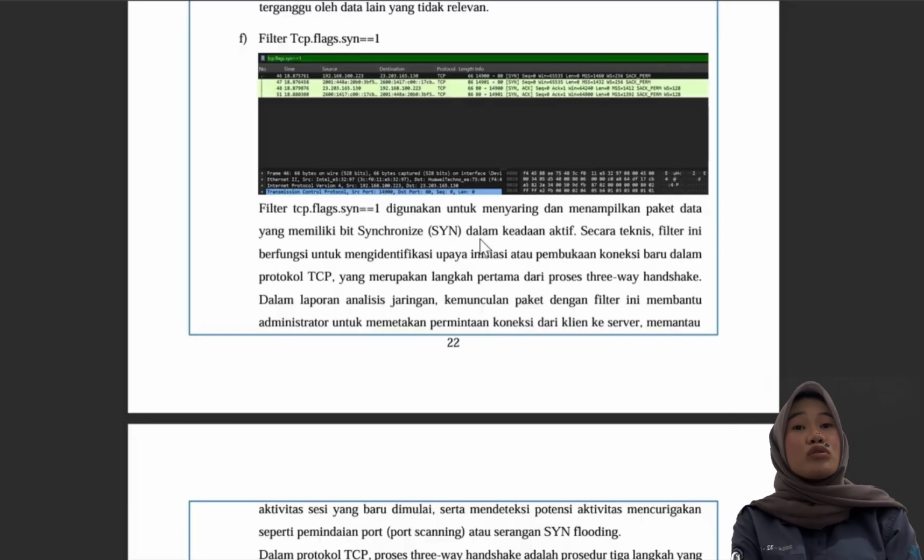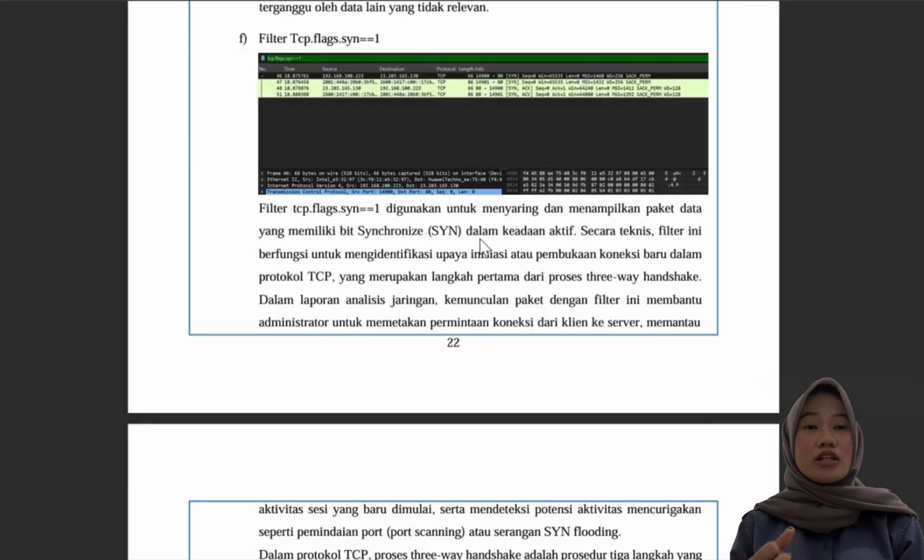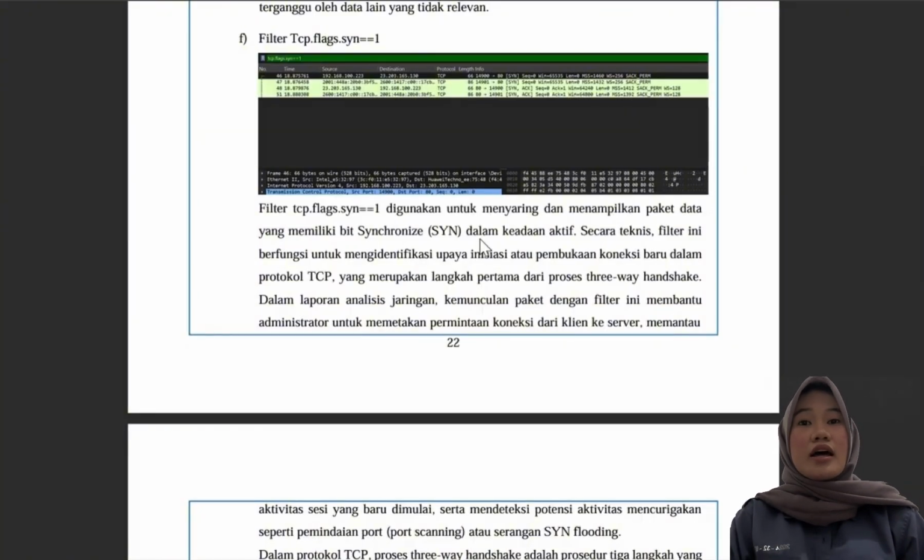In conclusion, this lab shows how important network mapping and protocol analysis are. With Nmap, we can map the gaps, and with Wireshark, we can monitor every data interaction to ensure our system is safe. I think that is all for my lab report presentation.